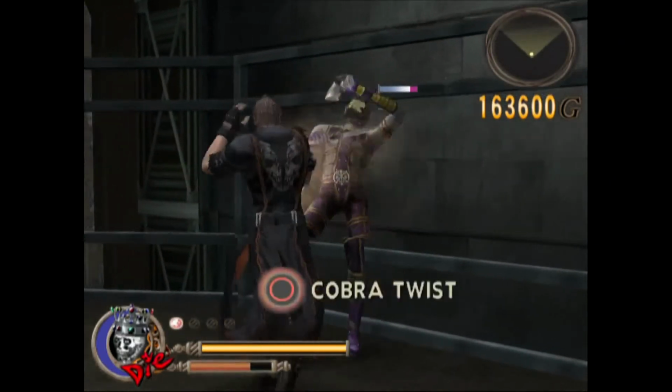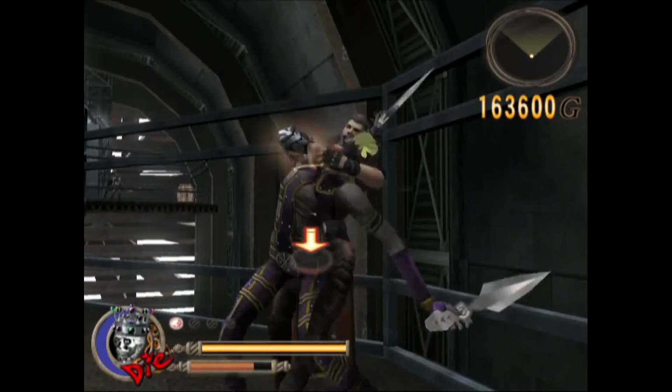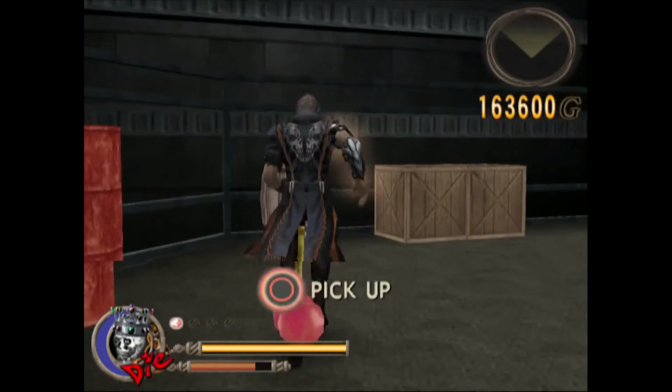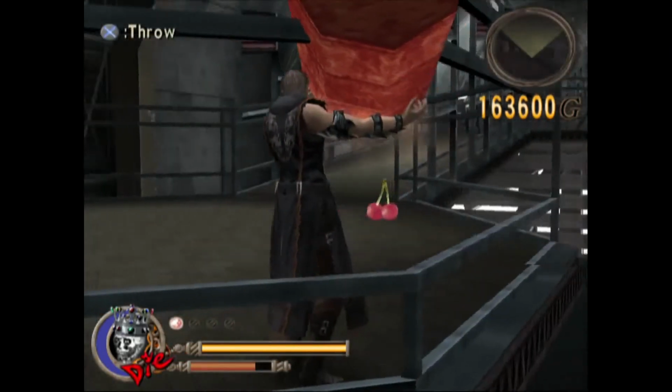I think you can completely skip this area and run out the front door. I do recommend at least grabbing the loot if you need it. At least break the boxes. Don't worry about the red barrel, but I would say at least break open all the boxes and get all the stuff if you need it.